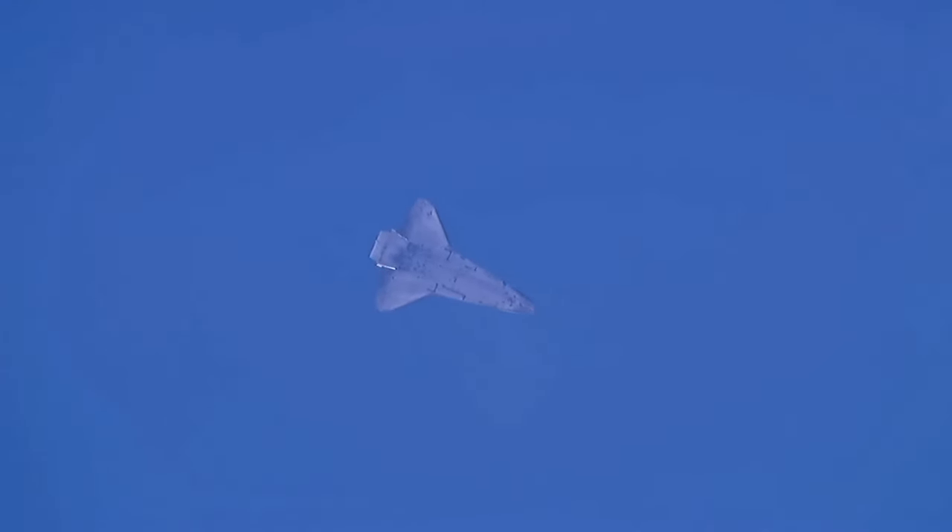Commander Chris Ferguson has taken over the controls of the shuttle as he arrives at the heading alignment circle. This is the 342-degree left-hand turn to line him up for Edwards runway 04, a temporary runway providing a southwest and northeast landing. Speed 530 miles an hour, altitude 6 miles, 21 miles to the landing site.